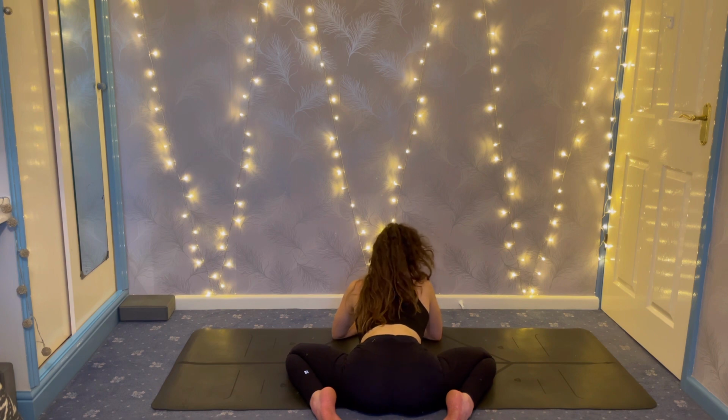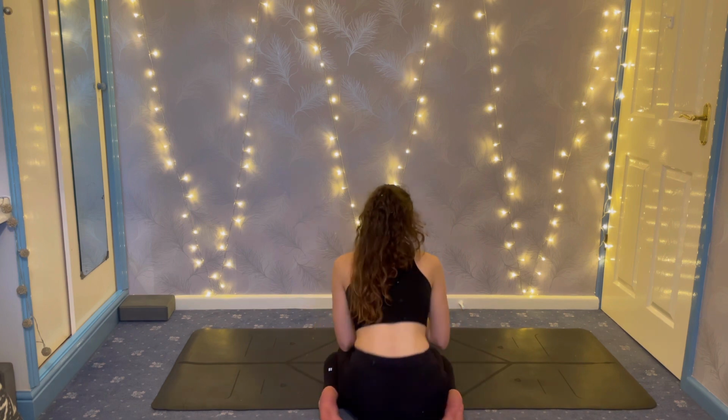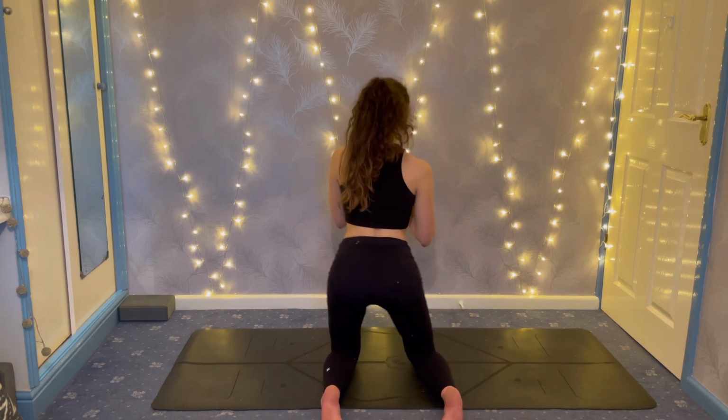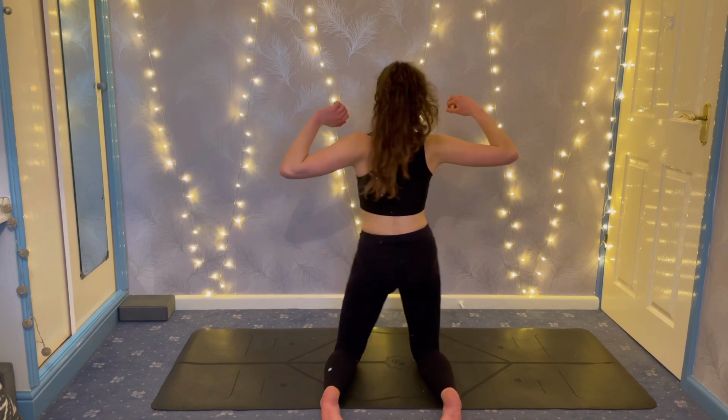A few more deep breaths here. Savour it for this last little moment in your child's pose. Draw a big breath in as you draw yourself back upright. Bring the knees together, lift the hips away from the heels. Maybe find some little circles through the hips like you're doing a little hula hoop.